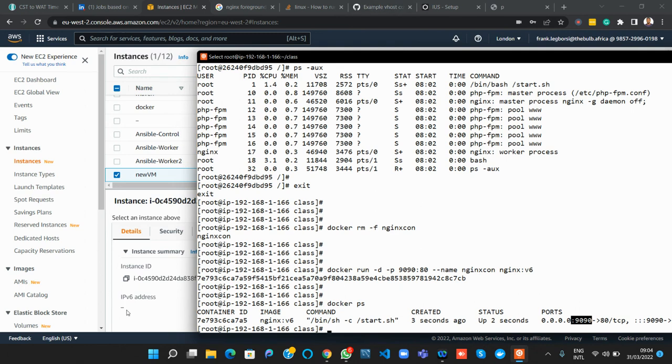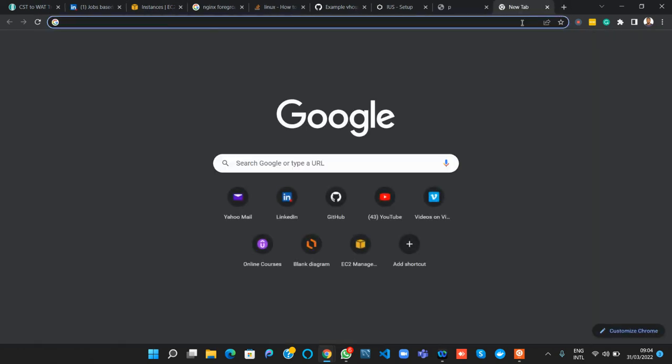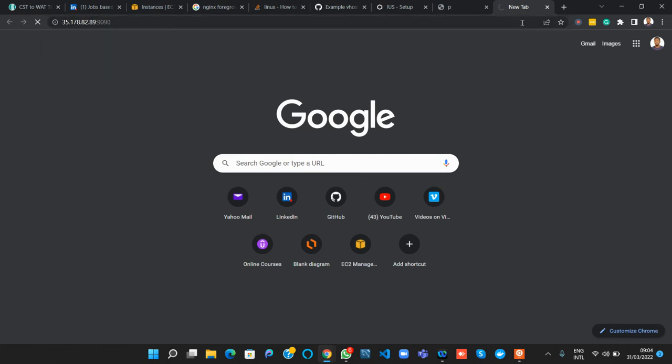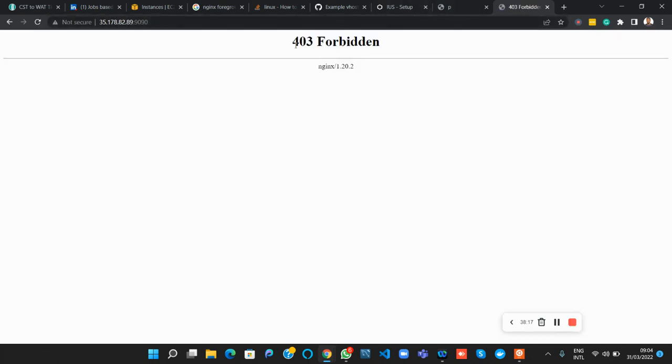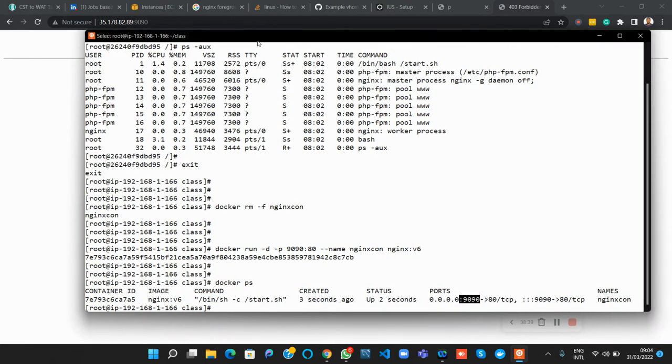So let's hop onto our browser. Let's copy my public IP, go to my browser, hit that and add :9090. If everything goes fine, we should be able to see the Nginx website. So this is the Nginx server running. So okay, we've been able in this episode to install Nginx along with PHP version 7. So let's do something very nice quickly. Let's see how we can display a phpinfo page.